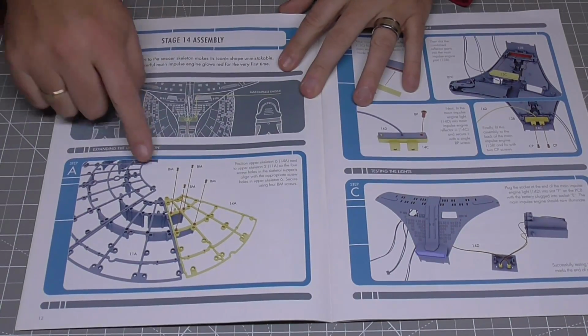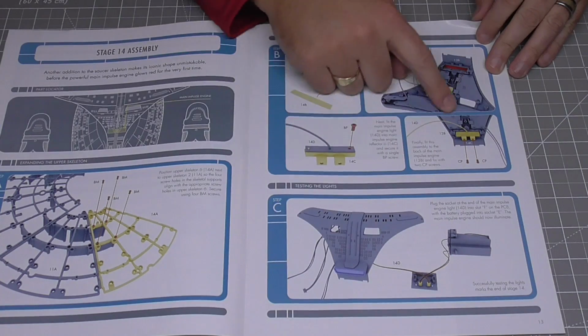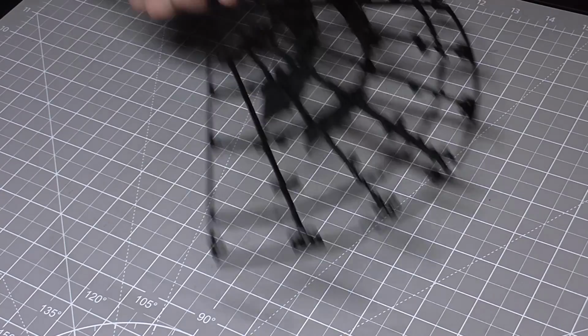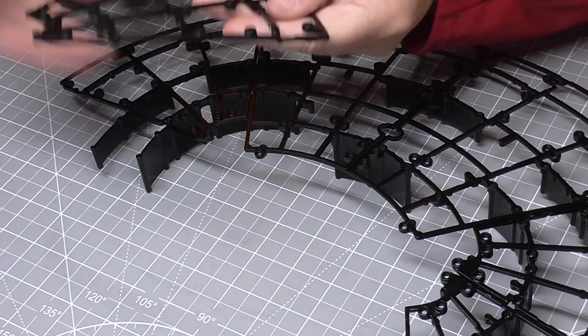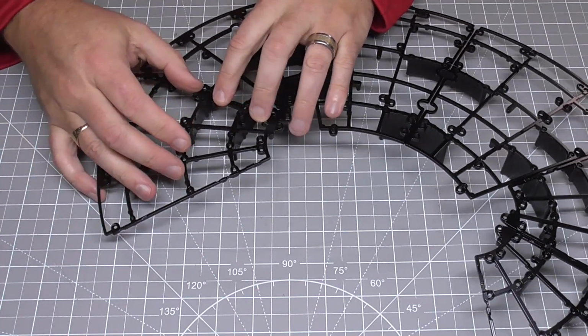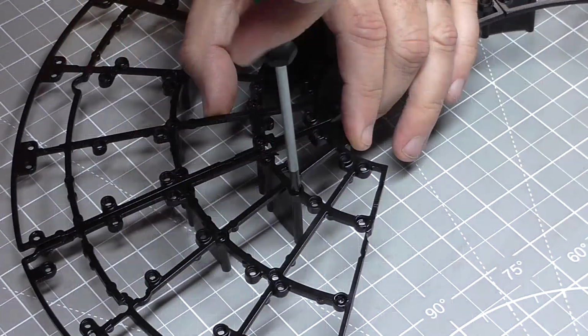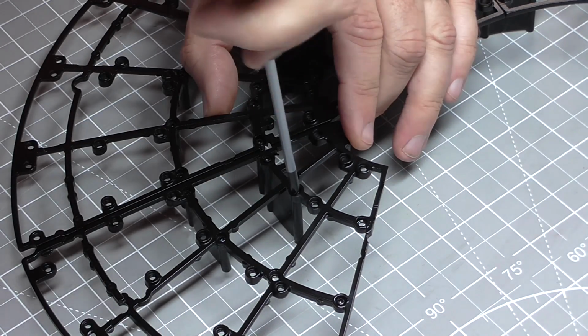So in the last stage of this pack, we're putting one more bit of frame on here, and then we're going to be completing that impulse engine light just at the back, and we do get to test it as well. So while I've got the frame up here, I'll grab the frame piece that comes this side, which looks just like that. And again, this is going to go over here, held in with BM screws just into these 4 holes. This is the last BM screw just going into this support here.